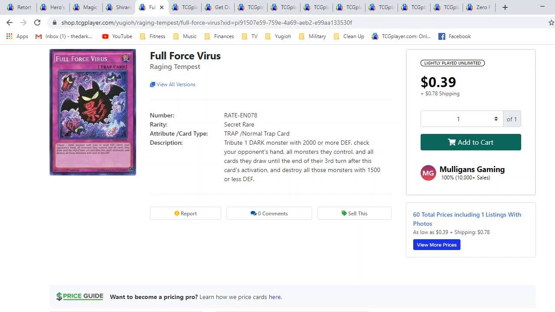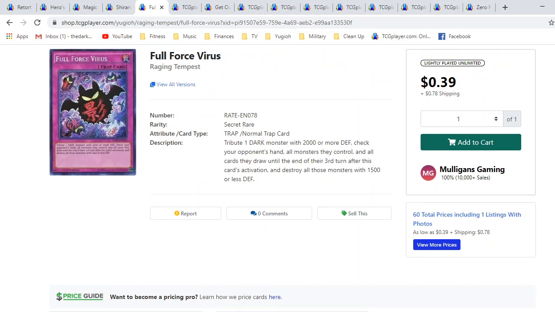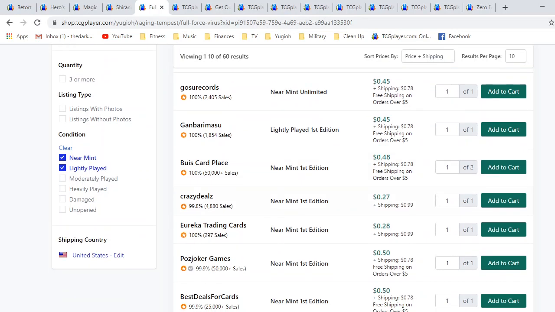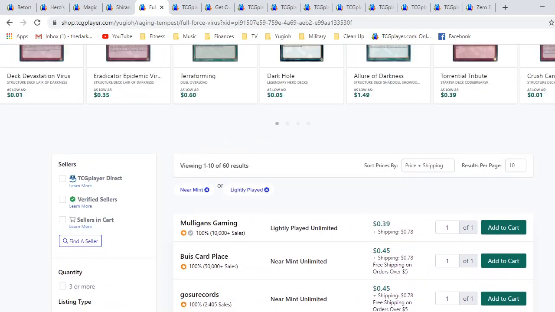My personal opinion, obviously, is that when you compare it to Deck Devastation and Eradicator Epidemic, I would definitely opt to play the original two over this one. But this one has still really cool artwork, and it's really cheap. It's significantly cheaper, way cheaper than the Ultimate, first, and secret rares of Eradicator and Devastation viruses. And this is still very high rarity. This is secret rare. You get original print. First editions are about $1 if you factor in shipping, and then less than $2 after that. And there's still a good amount, 5+ pages on the market.